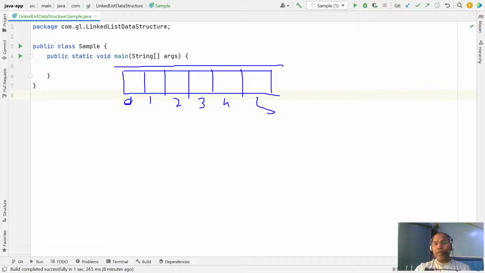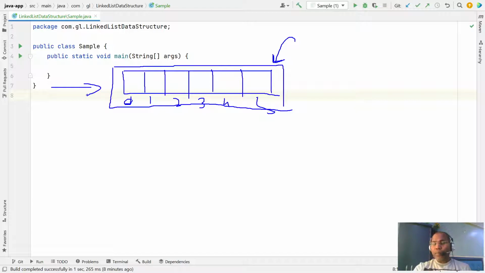They need a fixed size as well. Whenever you are creating any array data structure, you have to specify the size of elements for which you want to create the array. Let's say an array of 10 elements, an array of 20 elements. You have to specify the size. When you know the size of the elements, then we can use the array data structure.